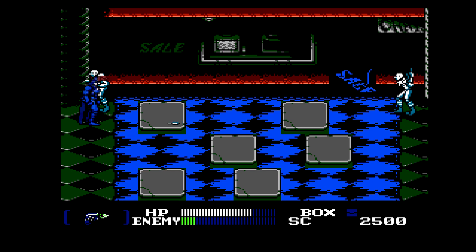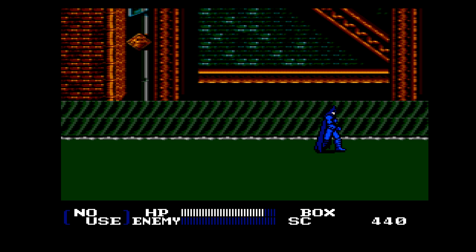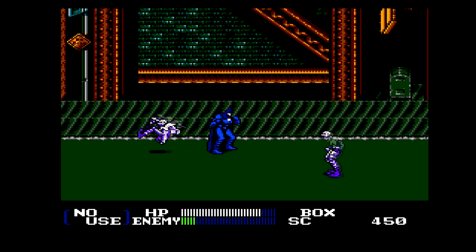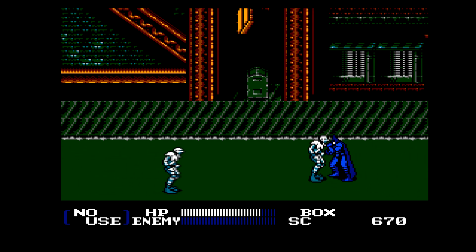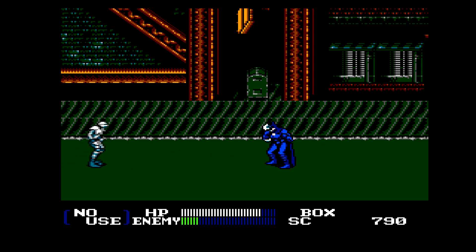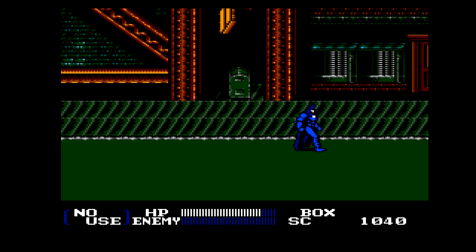Now, let's talk about the gameplay. The gameplay is basically your Batman Returns video game for the Super Nintendo pulled onto the NES. It's kind of similar, but yet again, it's kind of different as well, because it distinguishes itself to be a bit different from the Super Nintendo game. The controls are basically: you move around with the D-pad, press B to punch, and A to jump. Also, if you press select — which, somehow, it took them their second game to have the button right for selecting your weapons.